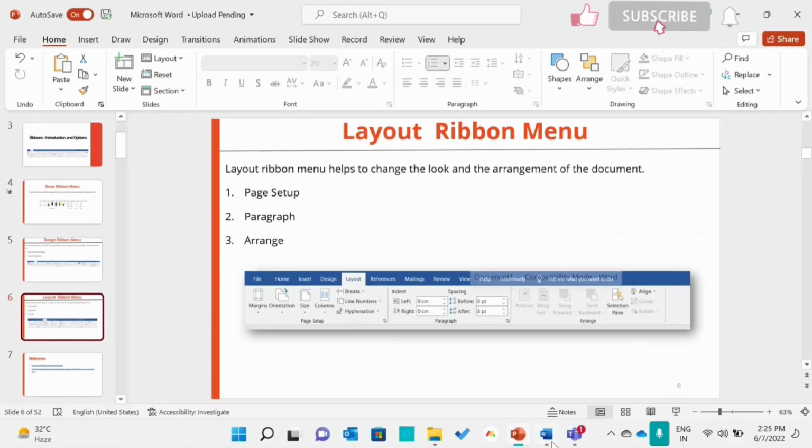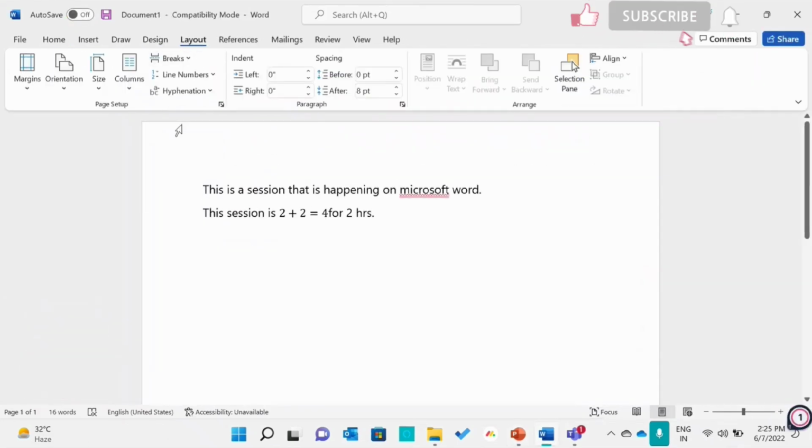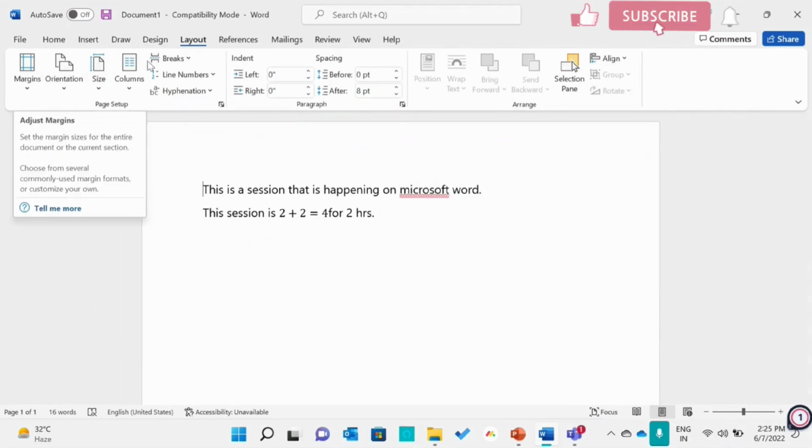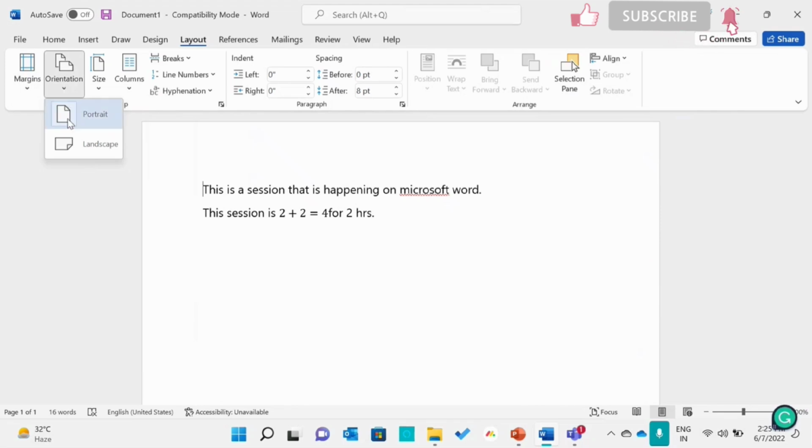Let's go back to Microsoft Word, and in the layout ribbon menu, which you will find right beside the design ribbon menu, you will find the page setup where you can add margins. You can custom set your margins. You can add different orientation, portrait or landscape.